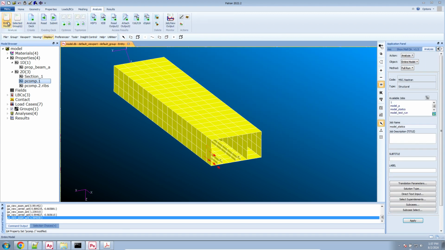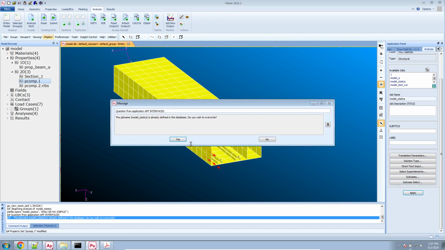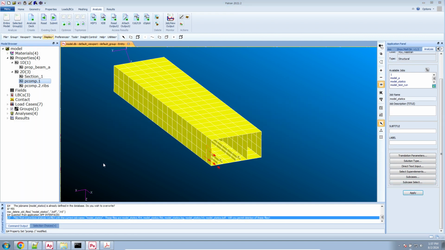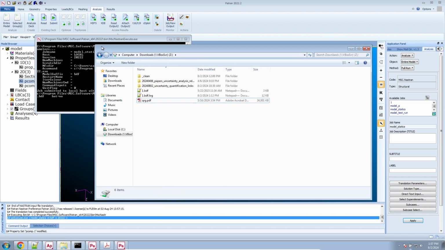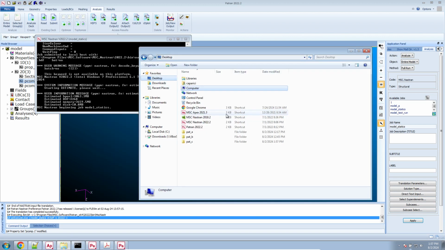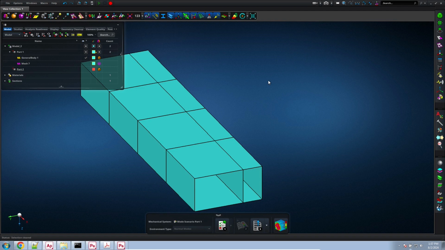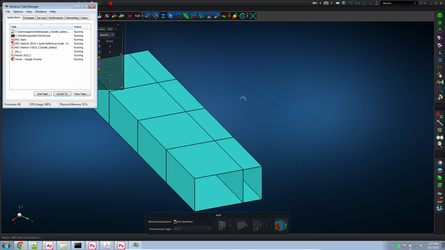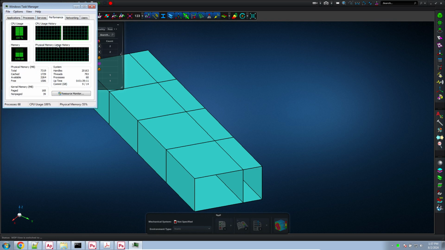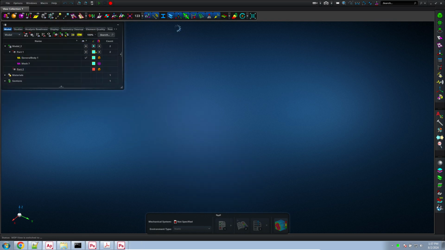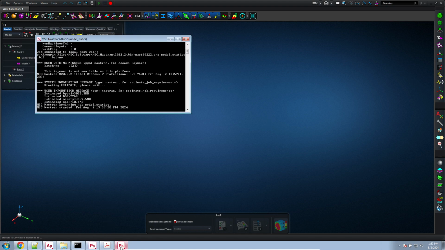So now if I go ahead and click entire model and reanalyze this, I should get results. So let's go ahead and click yes. And as always, let's go ahead and make sure that there are no user fatal messages in that F06 file. So let's give this a few moments to finish. And you know what? To improve the speed of this, let me close Apex. If I open the task manager, I have a feeling that I have a lot of consumption of my resources. So let me close some other tools here.